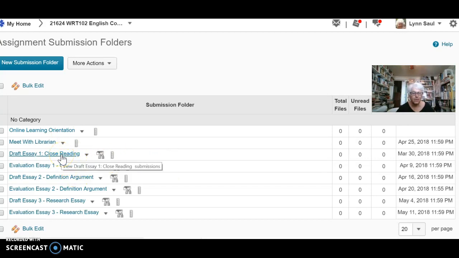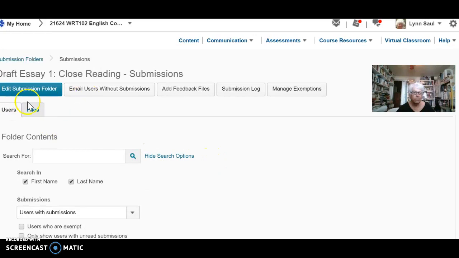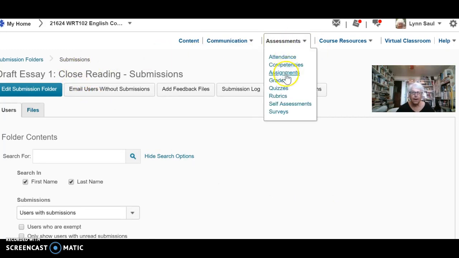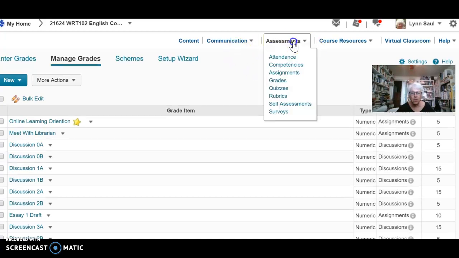All of these other things, for example, when you have to submit your draft essay, you'll click on that, and then I can't show you how it is for a student to submit these, but that's where you'll do it. If you want to check your grades, you can check grades, and it will show you what your grades are for every assignment and total for the semester.